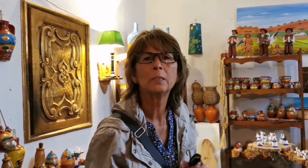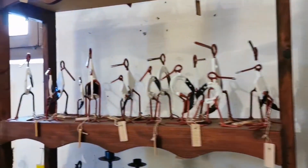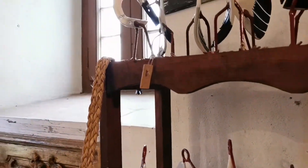We're in this old church that hasn't been used as a church for years, but for the past 20 years it's been used as a little shop for all of the artisans in the Beja and surrounding area. Everything in here is made by artists from the area. I'm trying to pick something for me, or maybe a gift — I really like these stork things. She was saying it's an older man from the area that makes these.